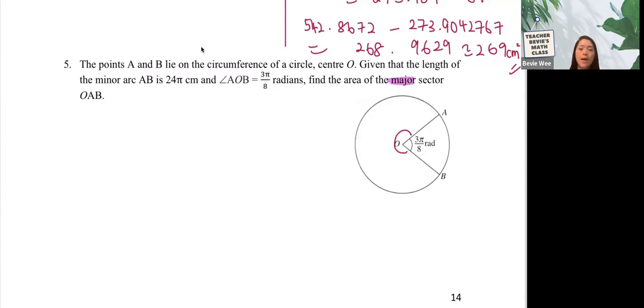Okay? The pi value, let me repeat, it's the same whether in degree mode or radian mode. I repeat, in degree mode and radian mode pi is the same thing. So we don't have to worry about that. All right, so I'll take 2 pi minus 3 pi over 8.